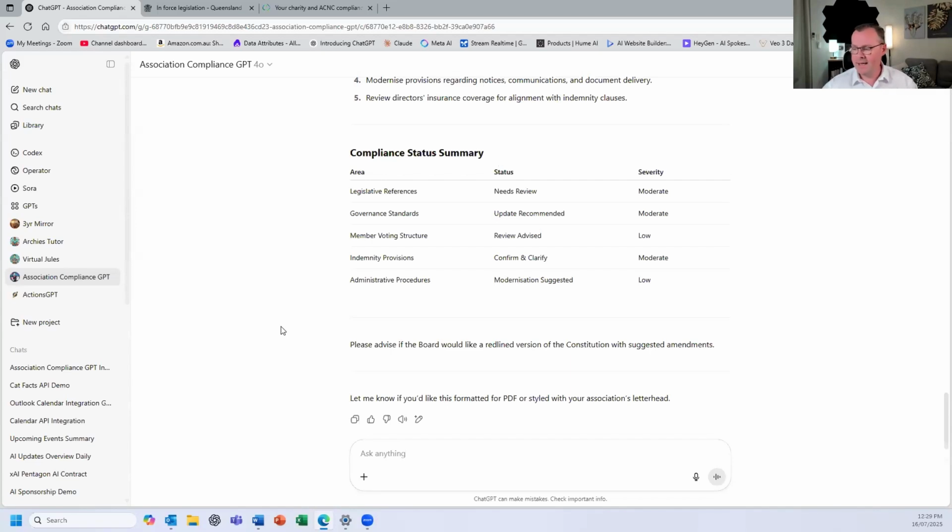So let's see if we've got some questions going on. The first one is, could you connect to a cloud drive, like Google Drive, to search documents? And if so, I assume you'd want to keep it separate to critical files. Now, there's a couple of bits there. First off, if you're creating a GPT, it's a tool to do a job.